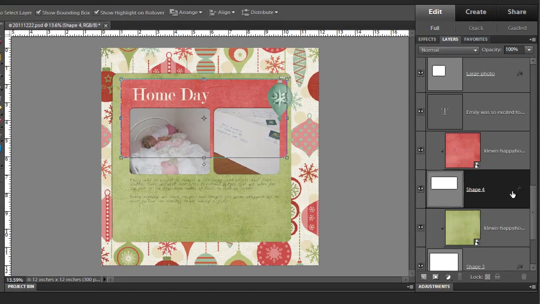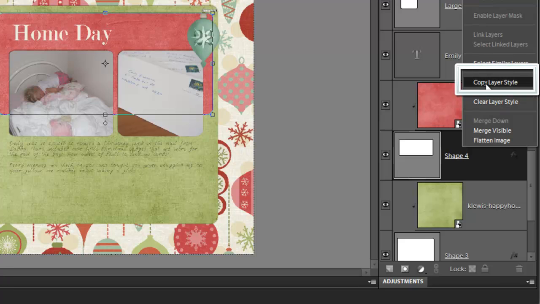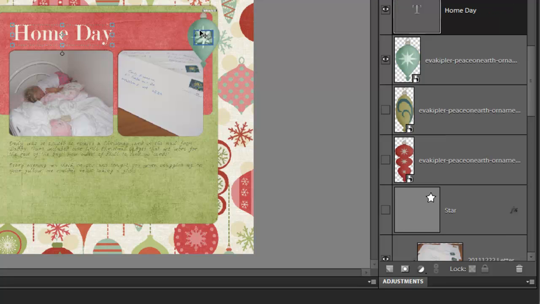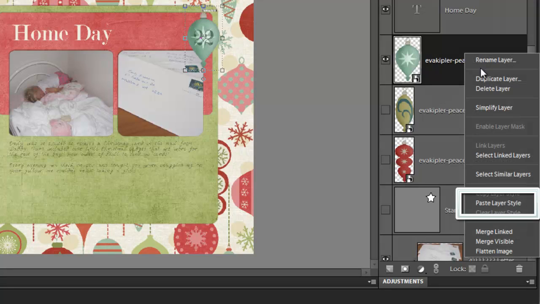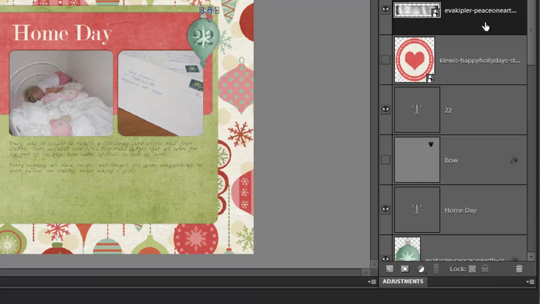So I'm just going to right mouse button click on this shape. It has a little icon that says FX. That means that it has a layer style attached. So if I right mouse button click on the name, I can go to copy layer style, then I can click over onto my ornament and right mouse button click and do paste layer style, and I'll repeat that for my staple as well.